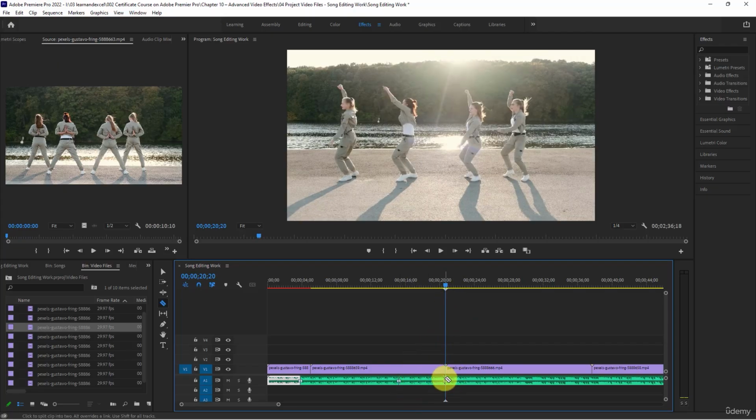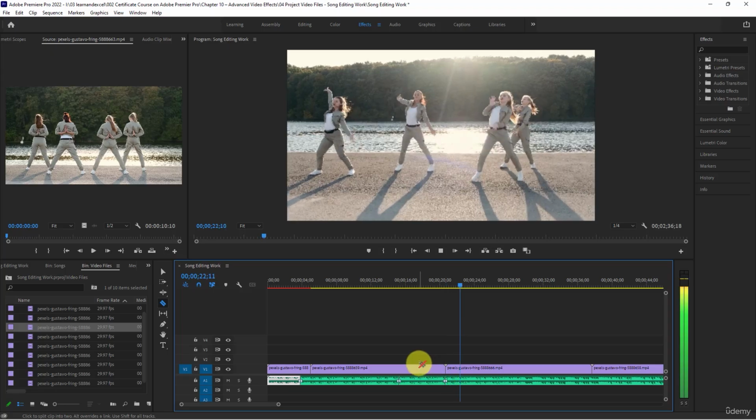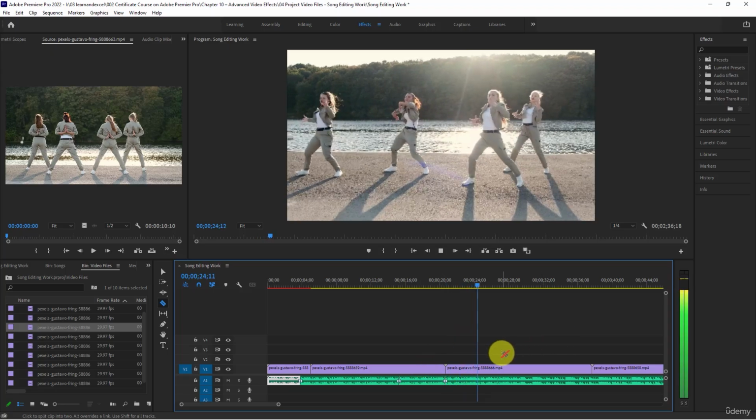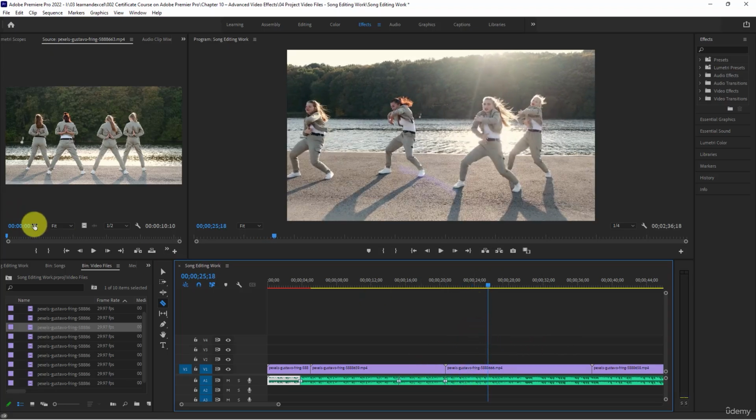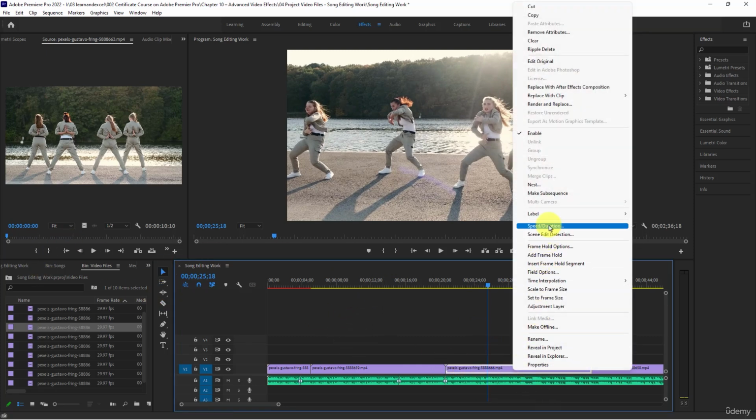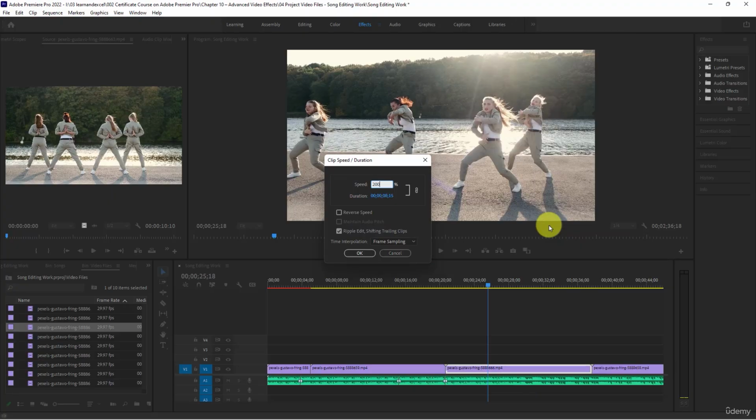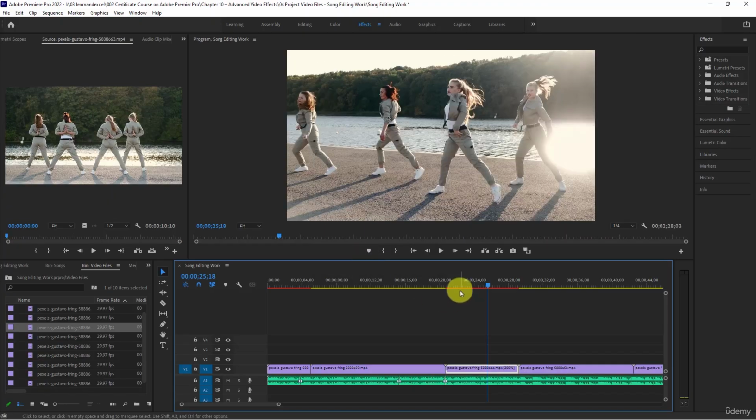Here I'm going to put one cut. You can see we have slow motion video there. So I'm going to increase the speed, and I choose OK. So now we'll have fast movement.